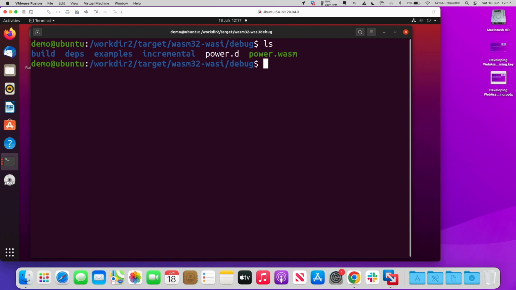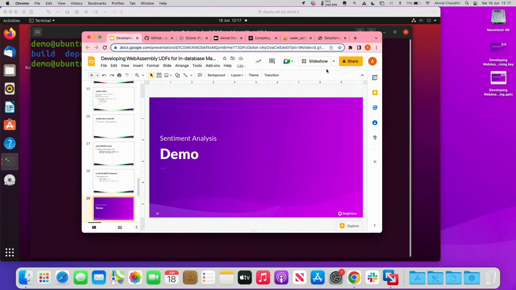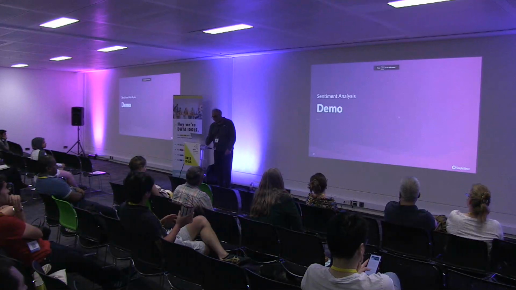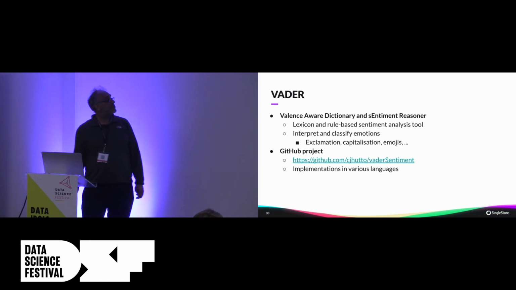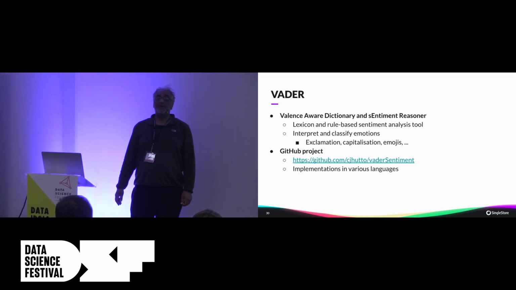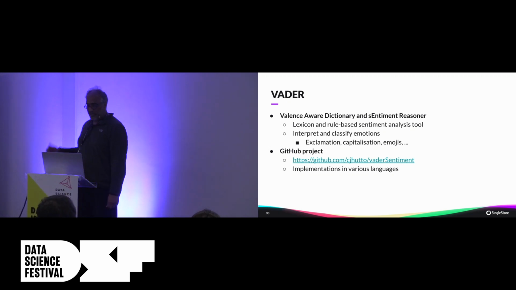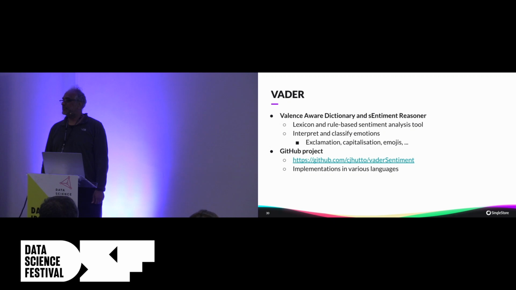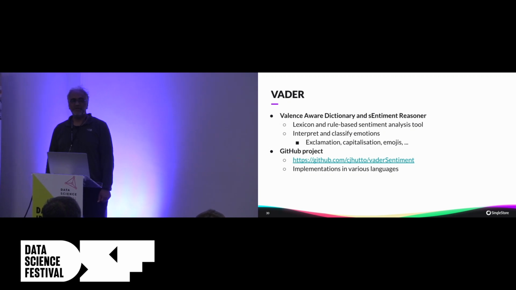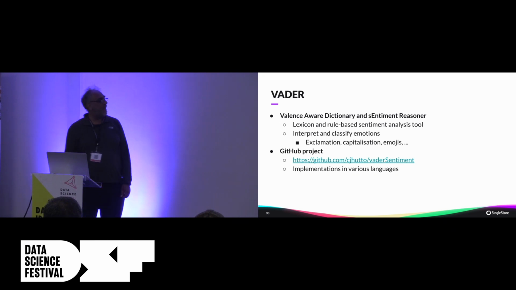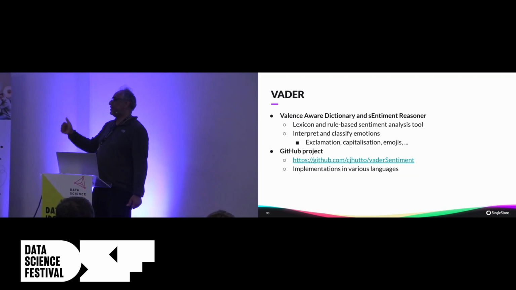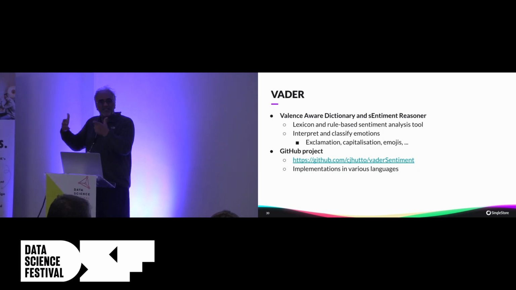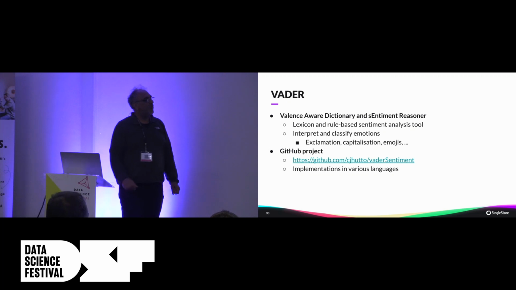All right, so the sentiment analysis then. Let me show you an actual machine learning problem, if you like. This is using something called VADER, which some of you may have come across: Valence Aware Dictionary and sEntiment Reasoner. A lexicon and rule-based sentiment analysis tool to interpret and classify emotions. Emotions are a hard problem to do, right? This can handle things like exclamation. We may want to emphasize something a lot, for example, 'Oh, the food was really awesome!!!' It weighs that as something a lot heavier and more meaningful.